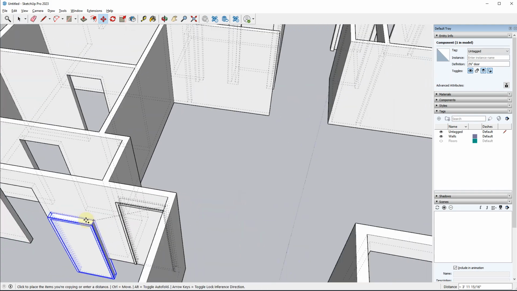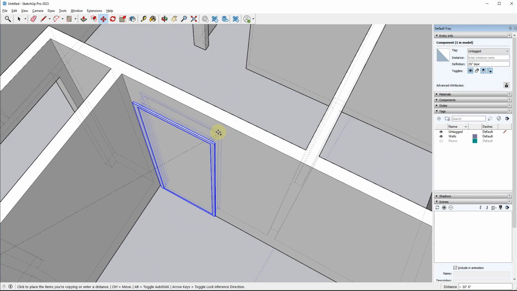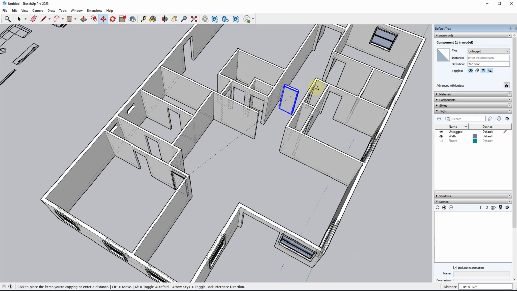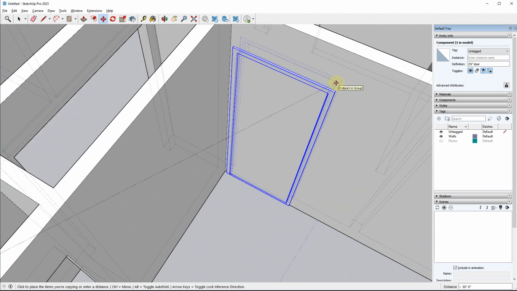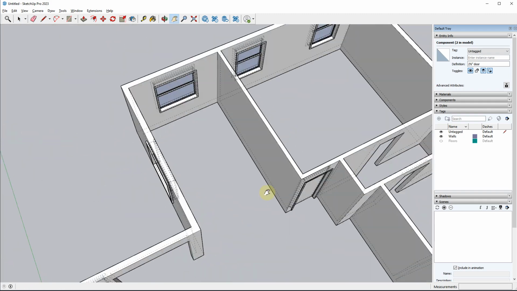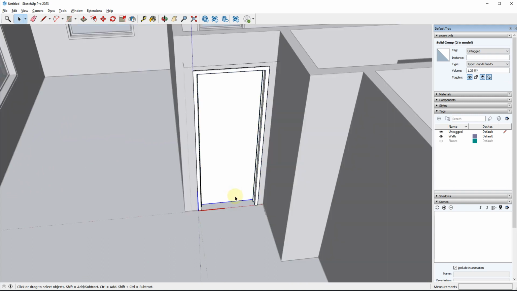Let's see. So then I think a lot of these other doors are going to be the same one. So I can place that there. Make sure we're doing a move copy. So yeah, we're doing a move copy. And then this one, I actually probably should put the door handle on, because we do want to know which way it opens so we can correct it.